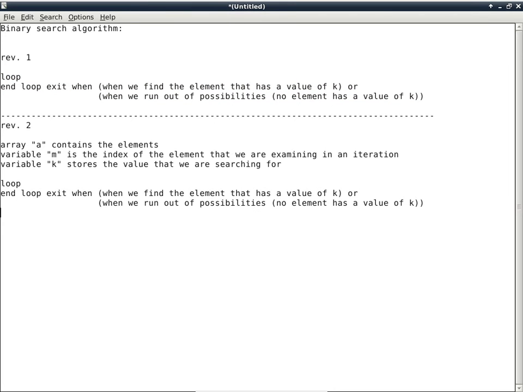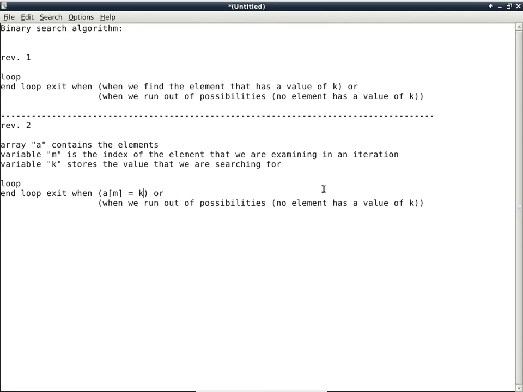Okay. So given these definitions, which I think make sense, how can we make our algorithm a little bit more specific? Instead of using those vague terms, can we at least deal with this one? Now that we know what A, M, and K are, how do we confirm that we have just found it? A bracket M equals K. Okay, that's pretty good. At this point, I don't even know how I can get to the value M. But since I just said, let us assume that M is a variable that controls which element we are looking at, we can just make use of it.